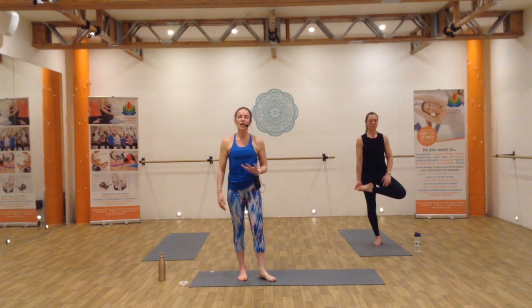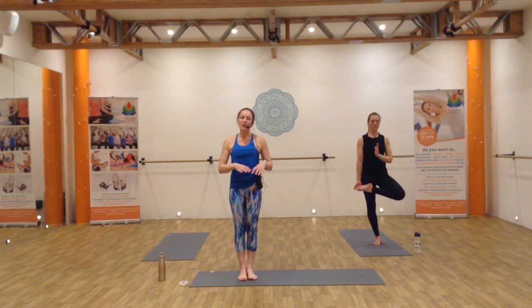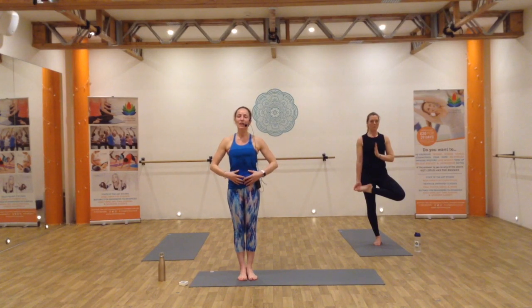Left hand up center of the chest, thumb is at the sternum. Feel the posture. Feel the breath. Focus on taking some deep breaths in and out through the nose. Are you collapsing? Lift that breastbone up. Pull the shoulders down. Contract the thigh muscle of the leg that you're balancing on. Really engage the core. Feel that body weight. We're gently going to squeeze that left glute now as we push the knee back.